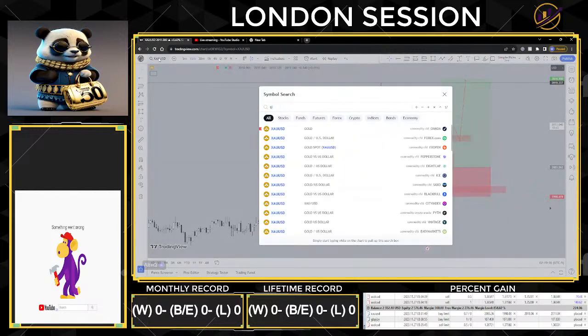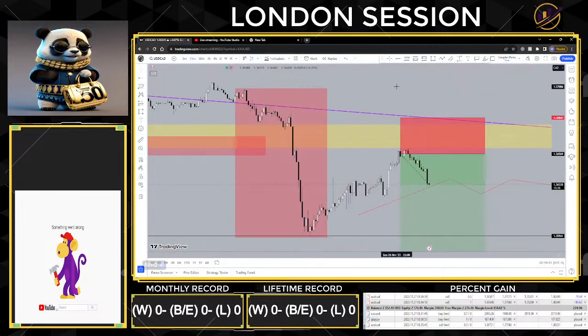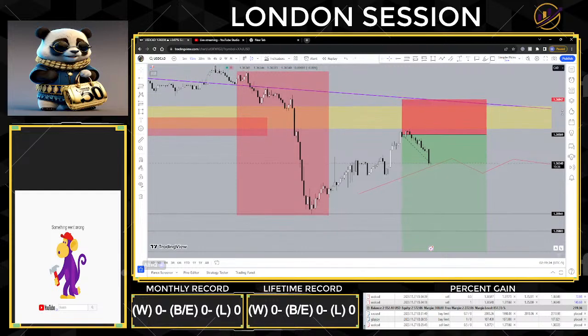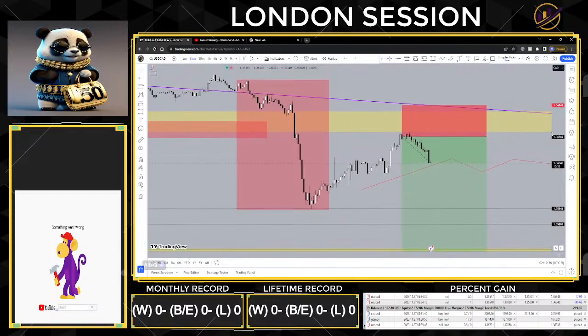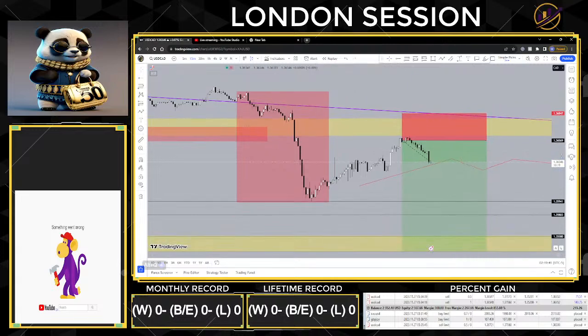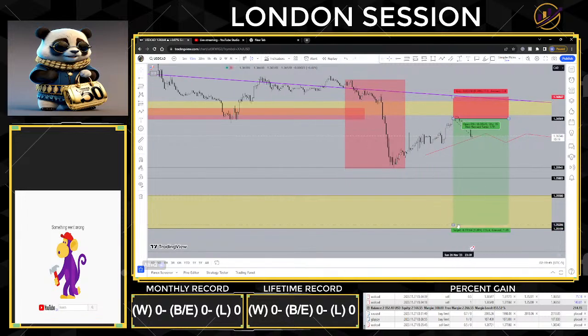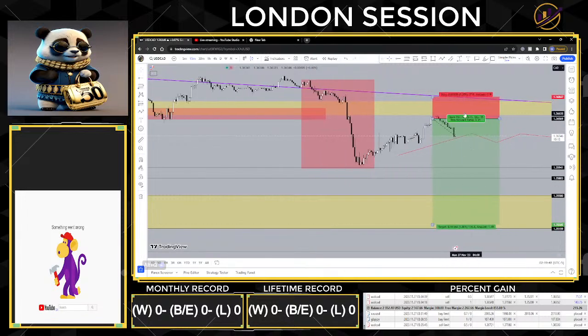Again, USD CAD. I'll go back to USD CAD. This is the trade we take. This is the trade that we took earlier. I take this over and over again. If you find a possible entry or a pullback anywhere in the zone, you're more than happy to execute the trade with us. Again, it's a 1 to 5 risk to reward trade, and I will be sharing the full analysis of USD CAD once this trade plays out. If we get taken out, I'll be giving out an update.